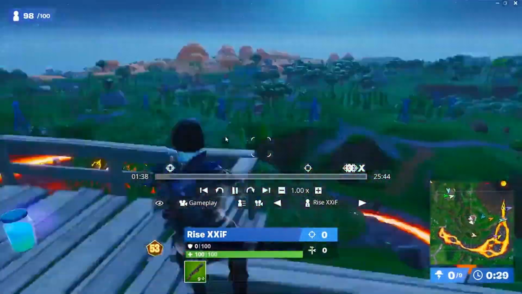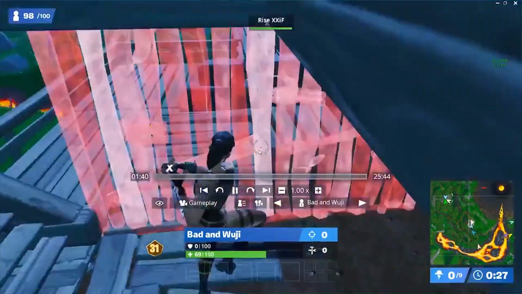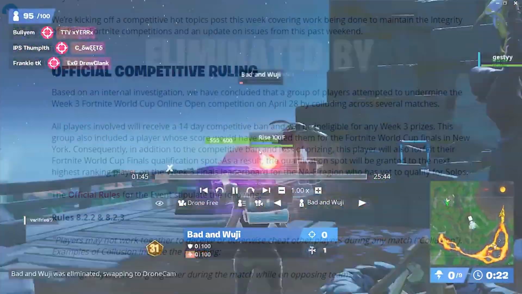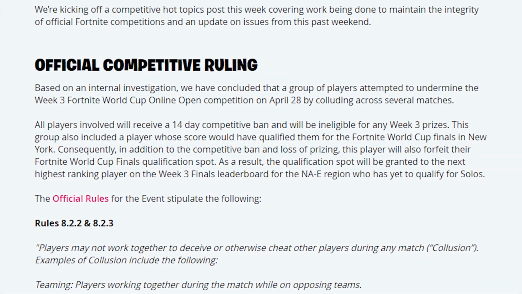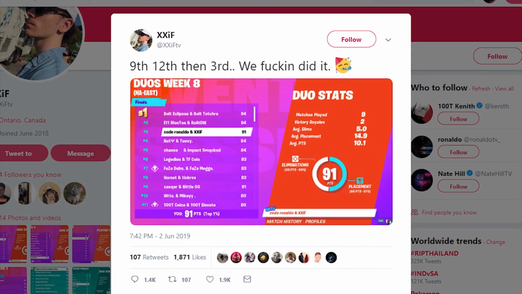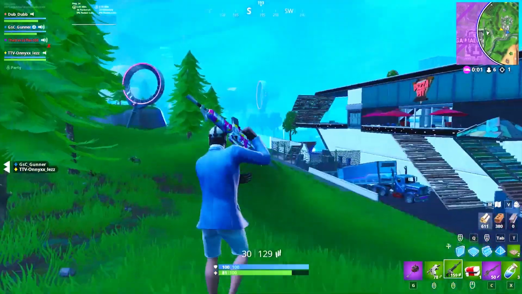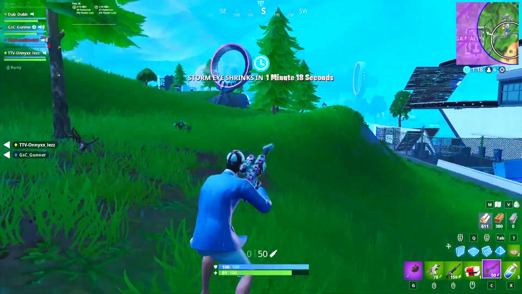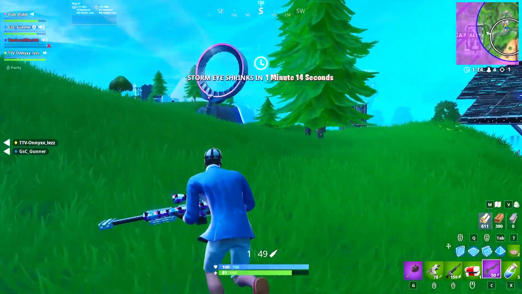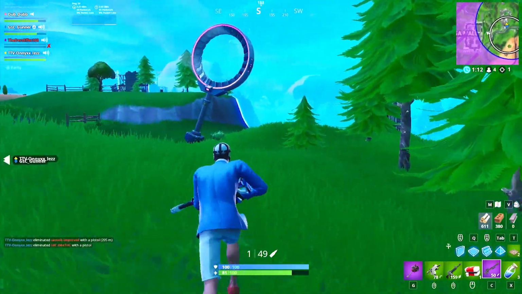In the World Cup qualifiers, players Ziff and Ronaldo were caught teaming with players to farm eliminations to qualify for the finals, and instead of suspending the pair from the tournament, Epic Games only gave them a 2-week suspension. Guess what? They qualified for the finals again. The finals are very close, and these teamers are guaranteed to win at least $50,000 just by competing. They'll most likely win more than that. Remember, they cheated.